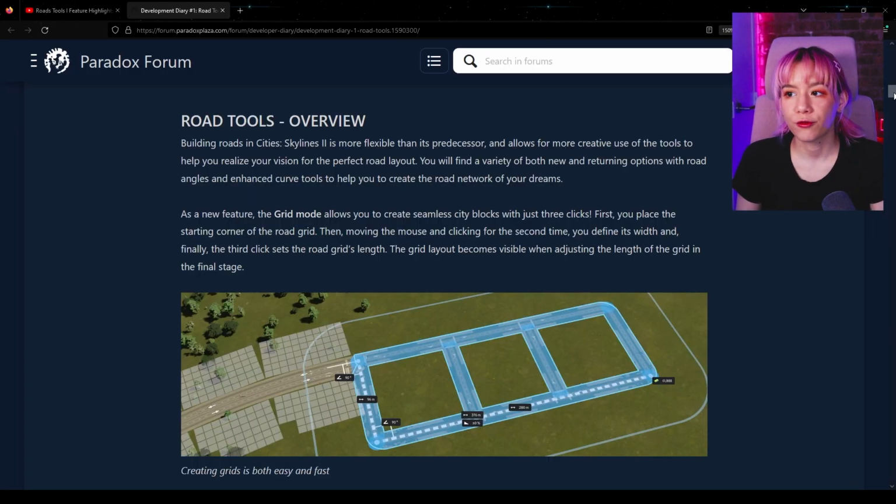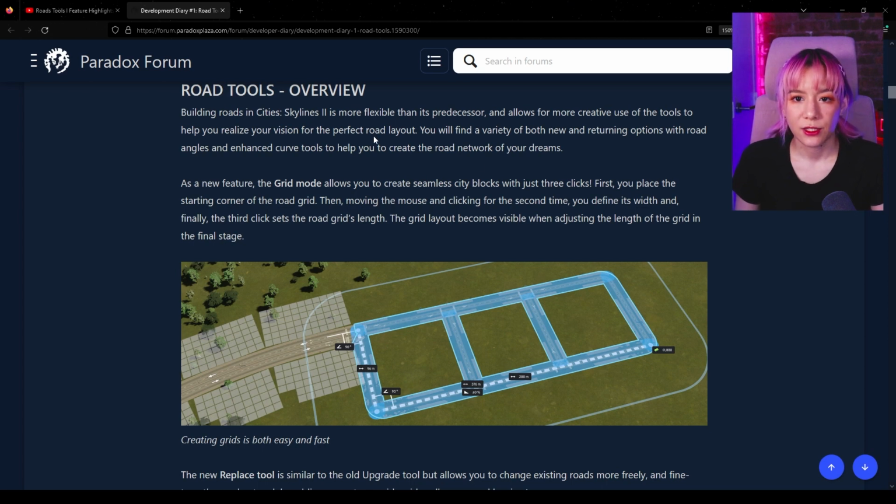Road Tools Overview. Building roads in Cities Skylines 2 is more flexible than its predecessor and allows for more creative use of the tools to help you realize your vision for the perfect road layout. You will find a variety of both new and returning options with road angles and enhanced curve tools to help you create the road network of your dreams. As a new feature, the grid mode allows you to create seamless city blocks with just 3 clicks. First, you place the starting corner of the road grid, then moving the mouse and clicking for the second time, you define its width, and finally, the third click sets the road grid's length. The grid layout becomes visible when adjusting the length of the grid in the final stage.